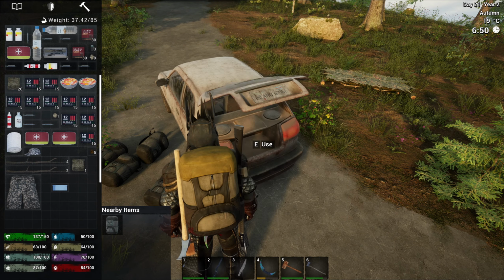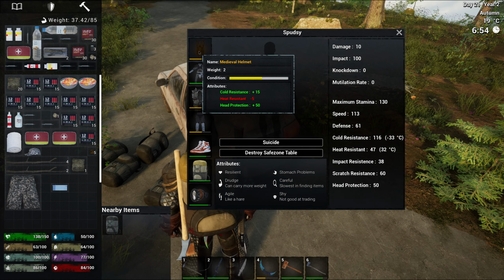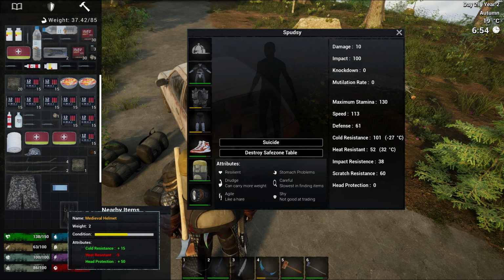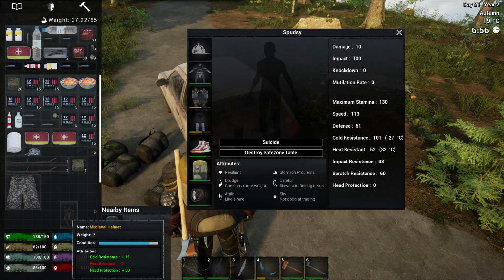Okay, so we can repair at least one item. Let's just have a look here. Yeah, I don't want to lose this stuff. So we'll go ahead and, or can I? Is my tailoring high enough? Yes, it is. Okay, so that's repaired.